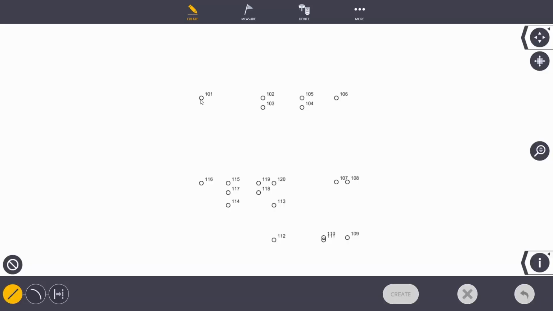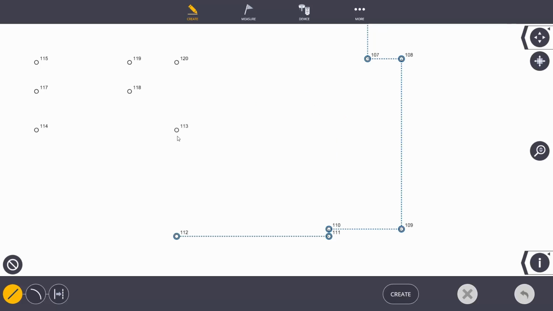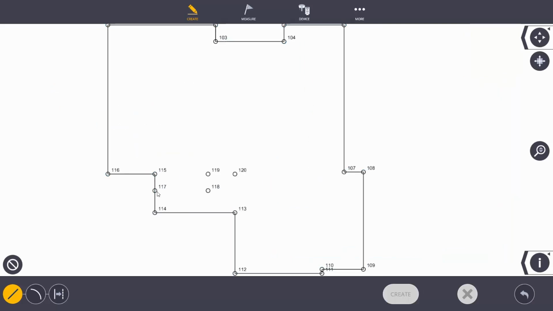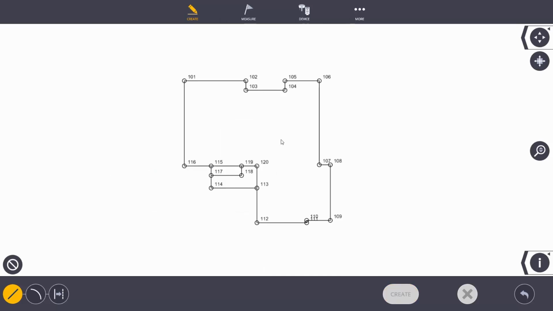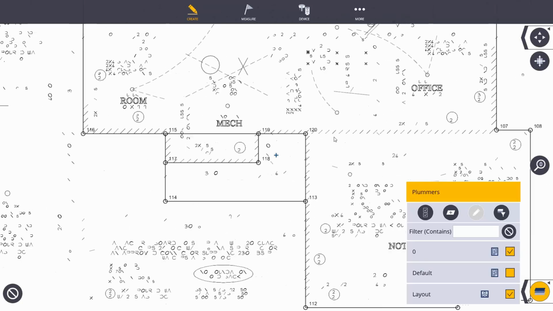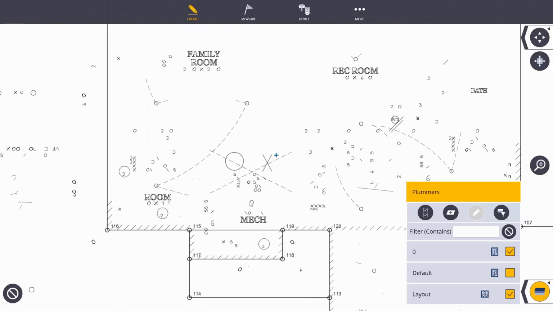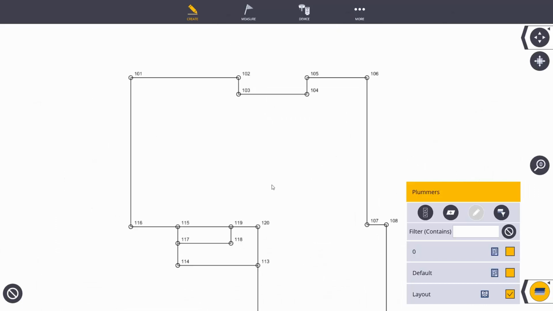So now what I can do is I can go ahead and I can connect these up using the linework tool. And now very quickly, I have created the outline like I'm used to for the foundation. So just in a few minutes I can go from this large amount of information with all of your data that you need for layout to a much more cleaned up and simplified plan.